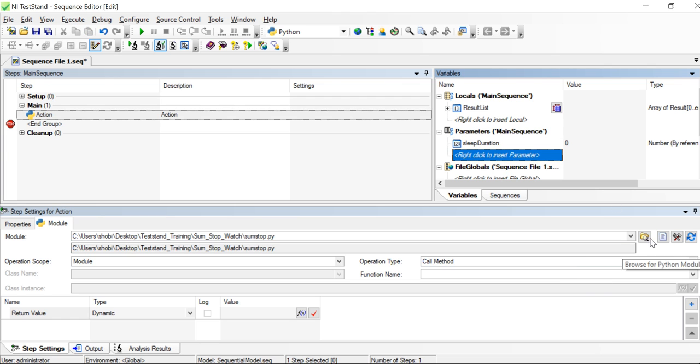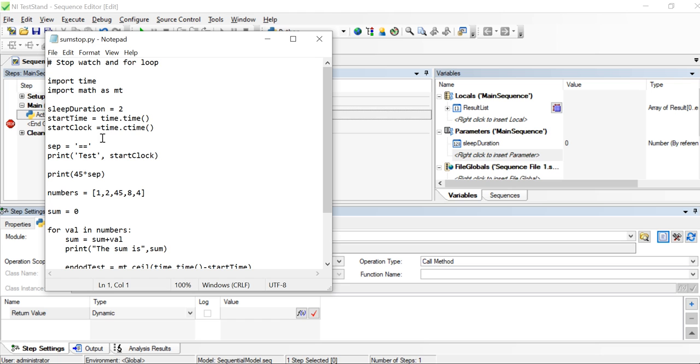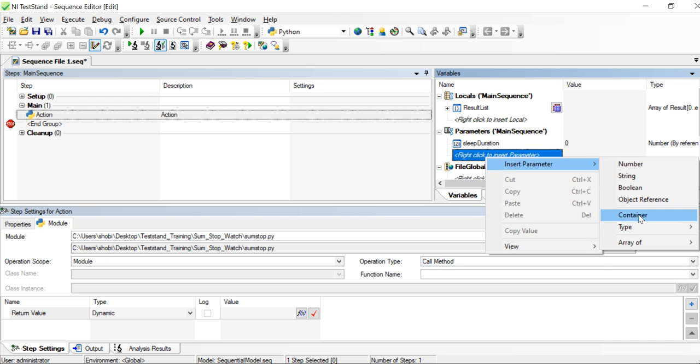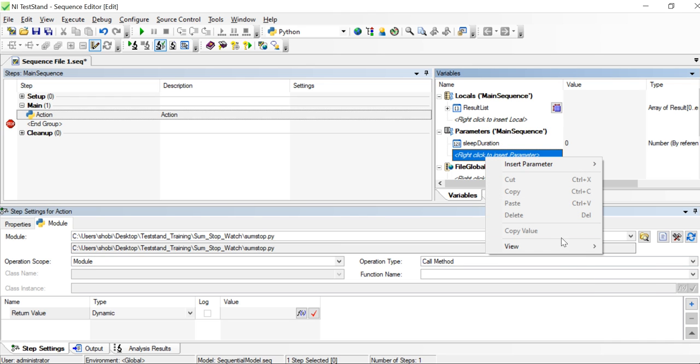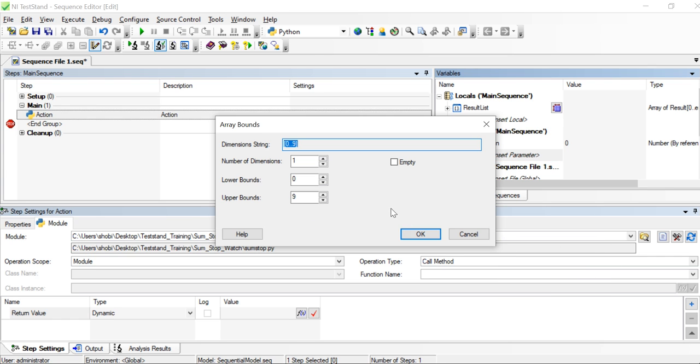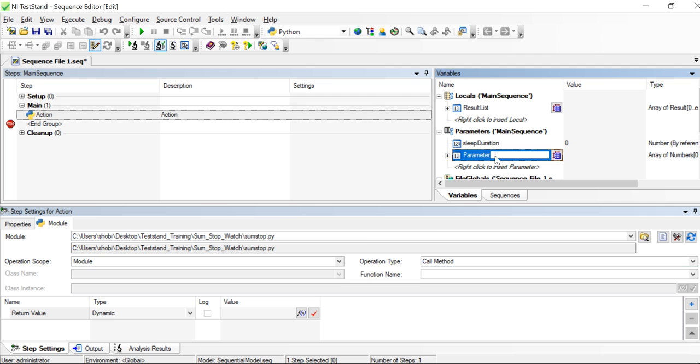Maybe for numbers I can start an array container, an array of numbers. There were 5 in total, so that's called my numbers.